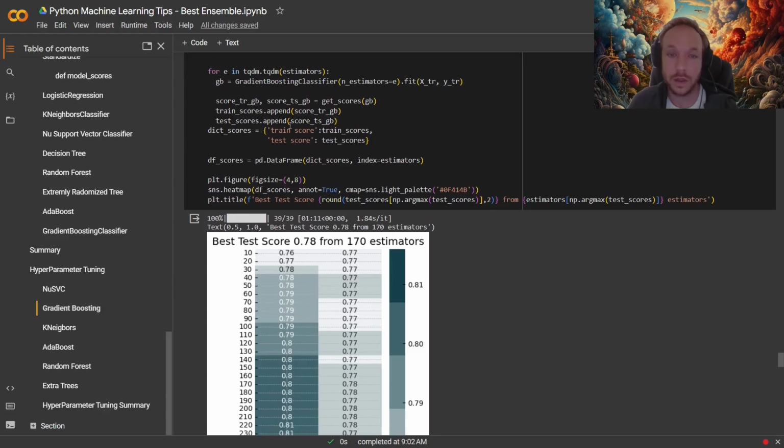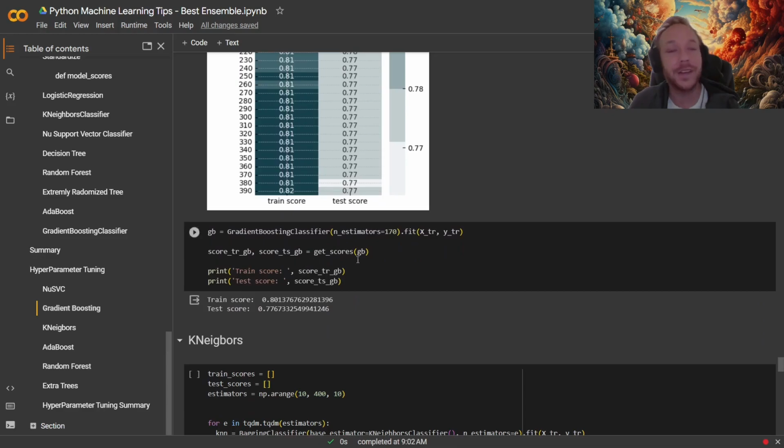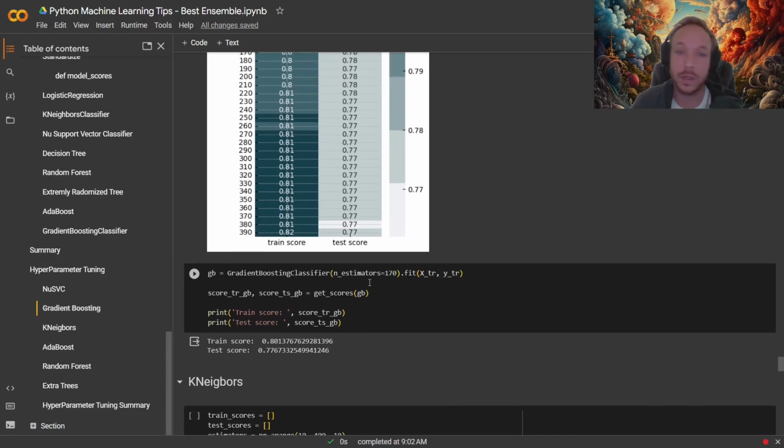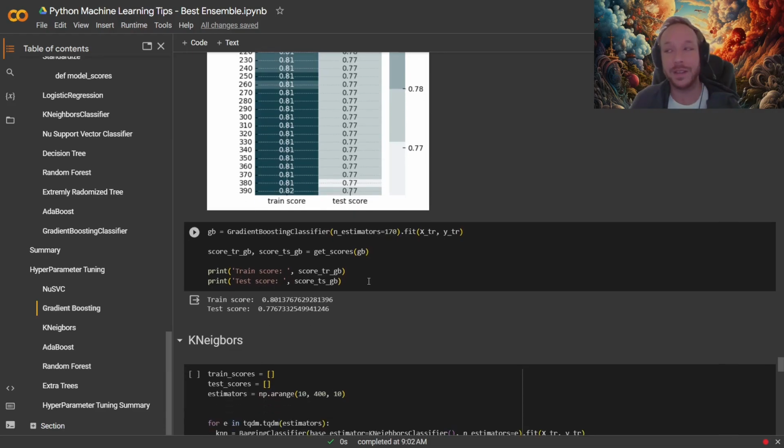So I tuned here. There's the estimator. Not a big change, but at certain values, right here in the best one, 170, we got 78%. So a little fraction of a percent higher. It's one of those things you don't know. That's not a large enough difference for there to be statistical certainty that you will perform better on new unseen data out in the real world as you're making decisions. But it's a little bit of improvement here, trying to see what we can do, to get the best. But just noticing here that it's not statistically provable that that will be different on a different train test split. Very likely that exact number of estimators is going to be different.